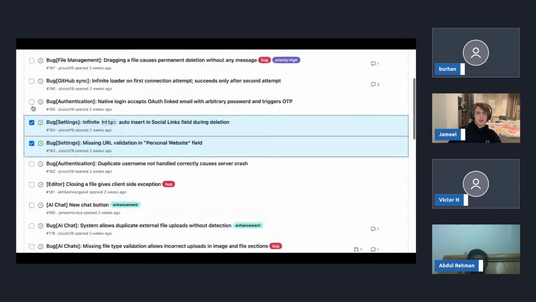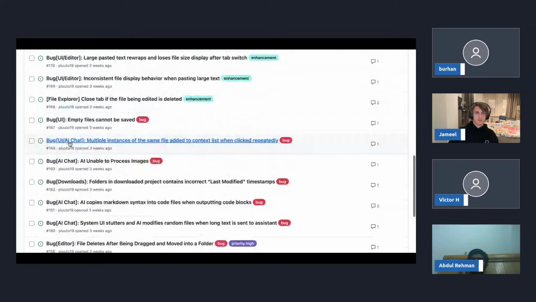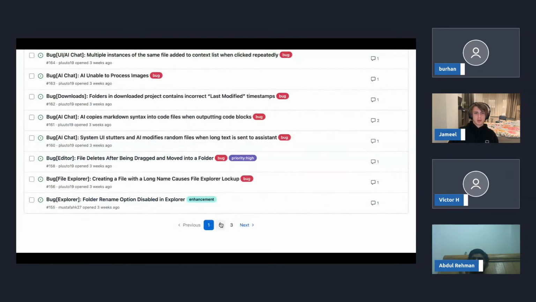These are not high priority, but I could group them, because they're very small. So I was thinking maybe of grouping all of the settings page ones and giving those to one person, like Victor, for example, so they can just go through in an hour and fix as many of those as possible. That's the idea.